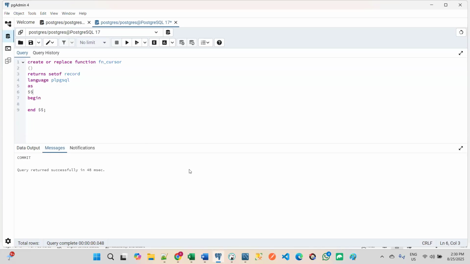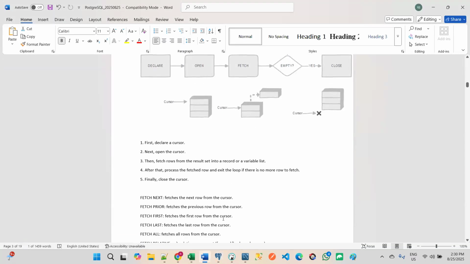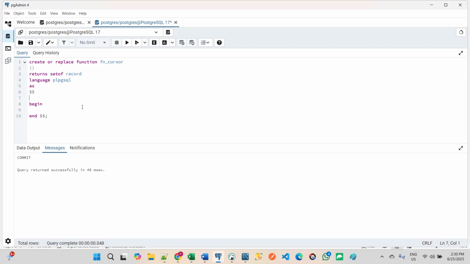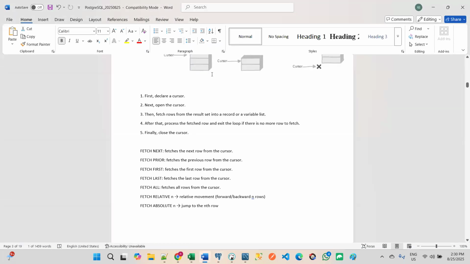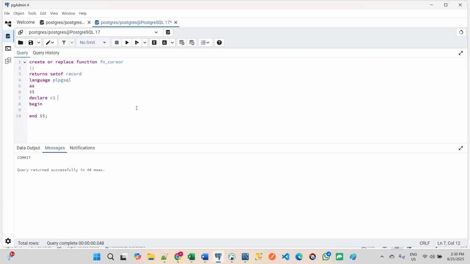First of all, see the steps. First, declare cursor C1. In this declaration section only, we need to write the query, and then open the cursor.